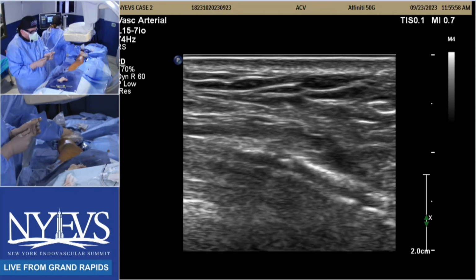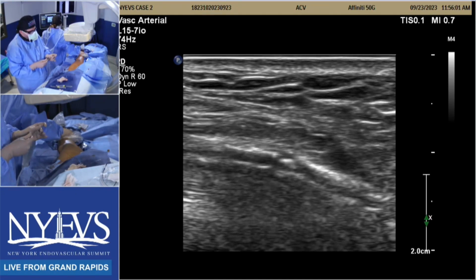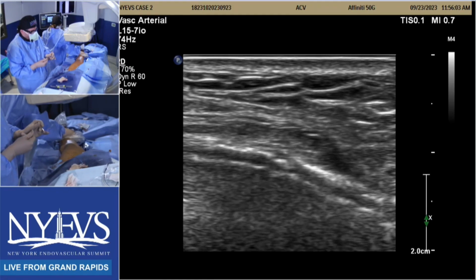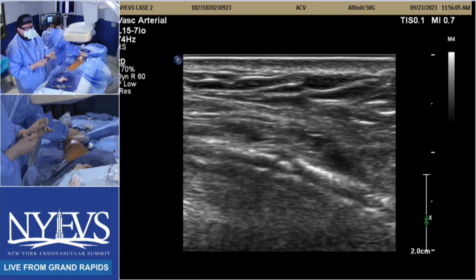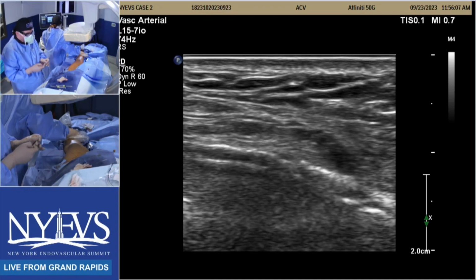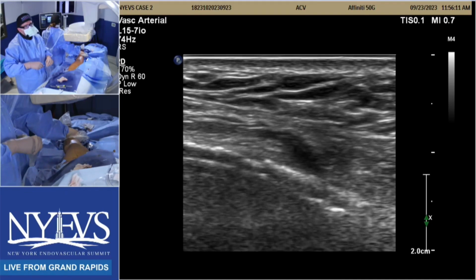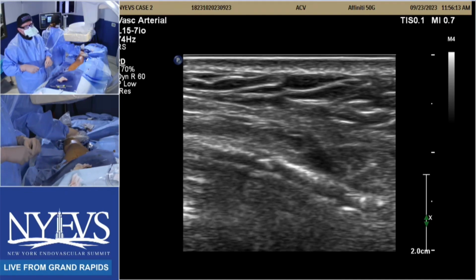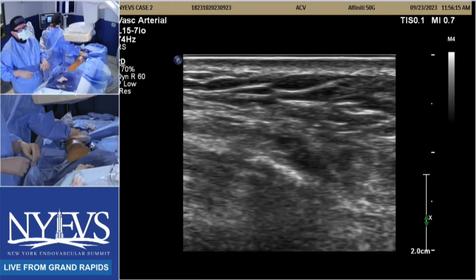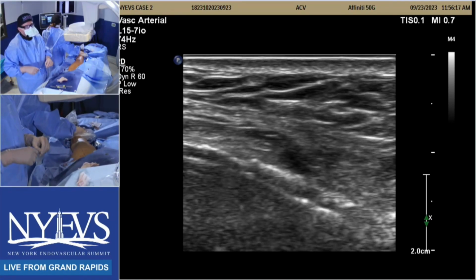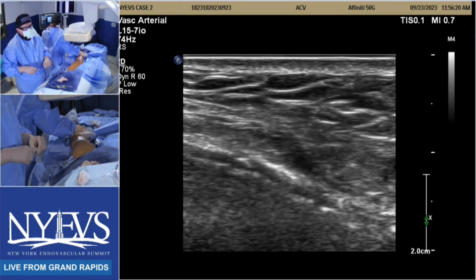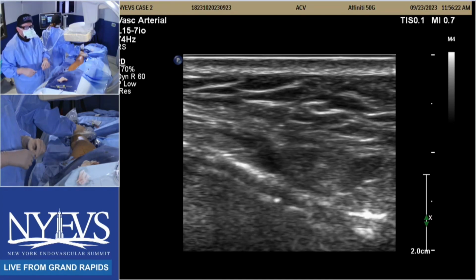And by the way, this is an antegrade reconstruction of the pedal loop, right? So there's retrograde, there's antegrade. So my first approach is to go through the PT, which is the safest. If I'm not successful here, I will go after the anterior tibial artery into the dorsalis pedis artery and cross retrograde into the pedal loop in that fashion. That is a higher risk approach than what I'm having here.